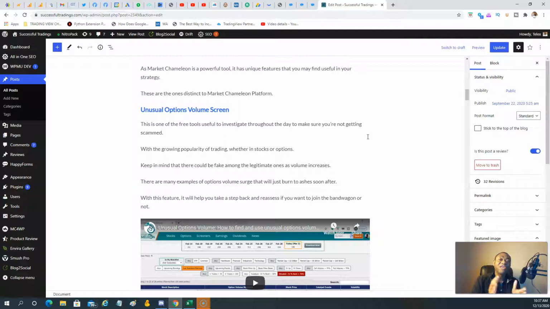Also, the expiration in relation to the current time, meaning how much time is left. Let's say we are on a Wednesday and you see a trade come in expiring Friday. That means the person taking that trade may have some news, because they are willing to take a risk over a very short period of time. Along with the strike as well: sometimes you will see a stock trading at, say, $100, and you see a strike at $200. That's a 100% distance between the current price of the stock and the strike price. Those are the three sources of unusual activity. Let's recap: the price to the strike, the expiration, and the amount of money on there.